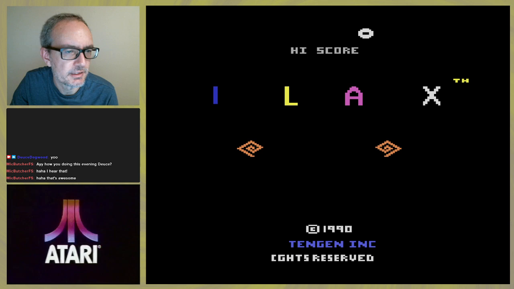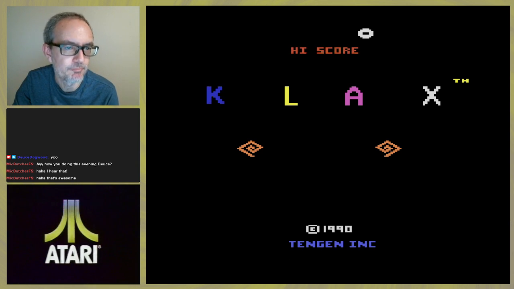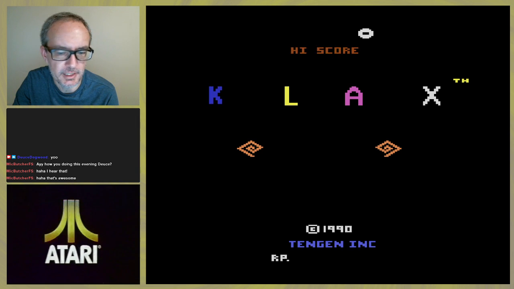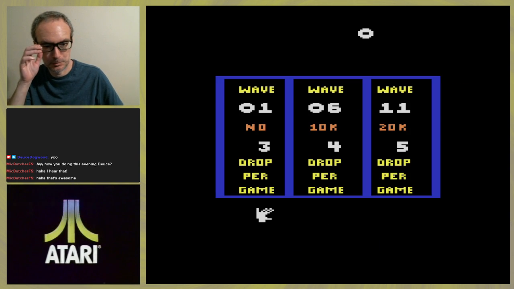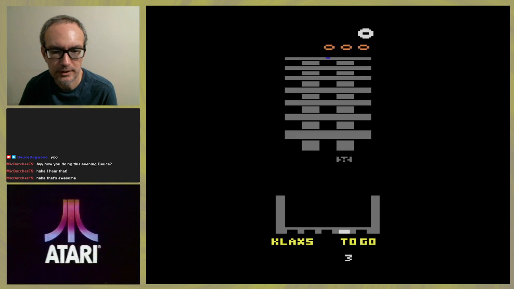Alright, you've selected your level, now the color tiles start to tumble down the ramp. You zoom your paddle back and forth with the joystick, I assume, to catch the tiles and flip them into the bins to create rows of same color tiles. The rows can be vertical, horizontal, or diagonal. You have three or more tiles in a row, create a Klax. Sounds easy, right? No? Doesn't really sound easy. Where are you? Okay. Yeah. You must get three Klaxes. Okay. What do I do now?